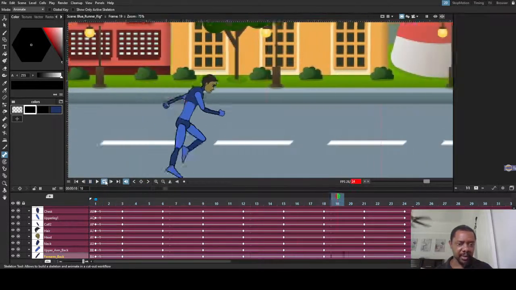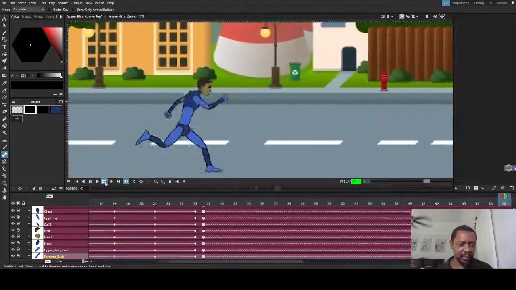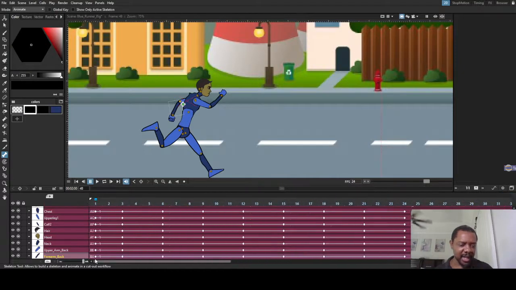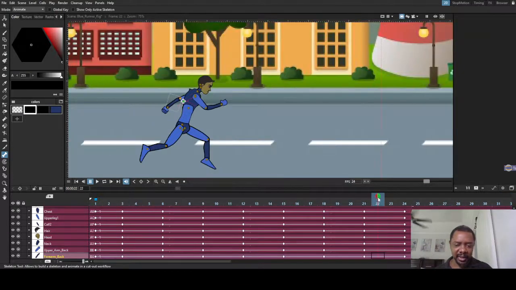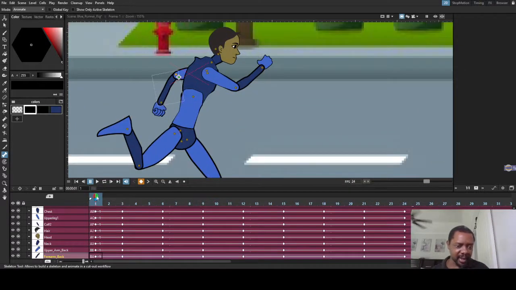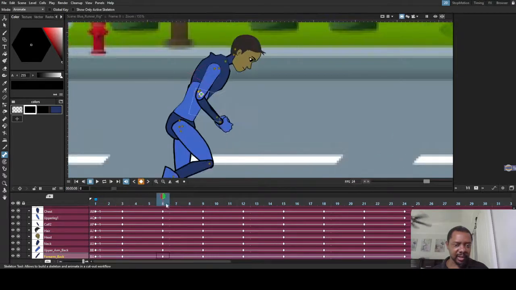So, the bobbing of the head. I think I'm going to fix that. I'm going to keep his head pretty much straight.